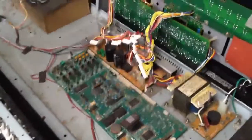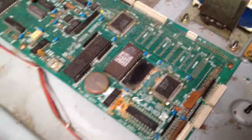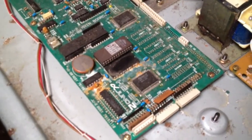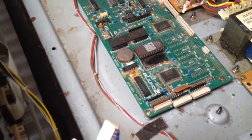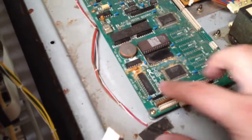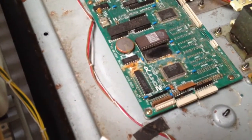The keyboard is out and it's hiding something rather nasty — the battery has gone completely bad and has leaked quite a lot over the board. This is the digital section. My other hobby is repairing arcade machines, so I actually know what these chips are. They are fairly standard mid-1980s hardware. The little chip next to the battery is just a 7400-series buffer, and that's a normal 6116 static RAM. I think that other one is also a static RAM — I have to check the number, but I'm pretty sure I've got those on some scrap boards.